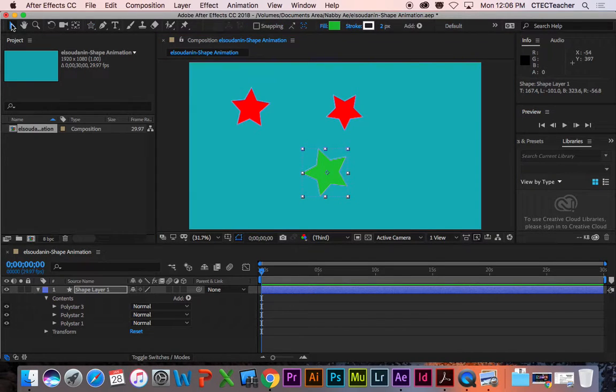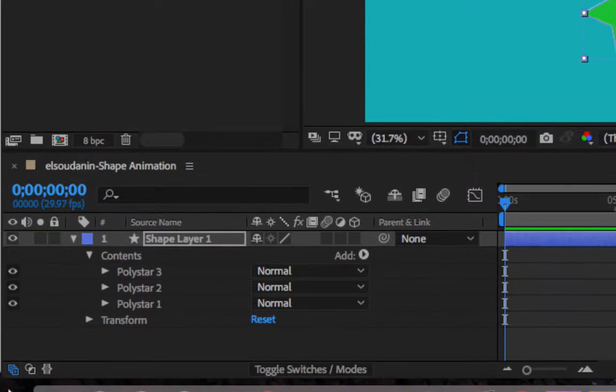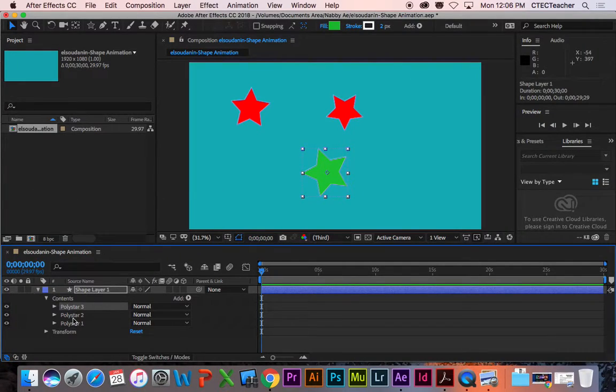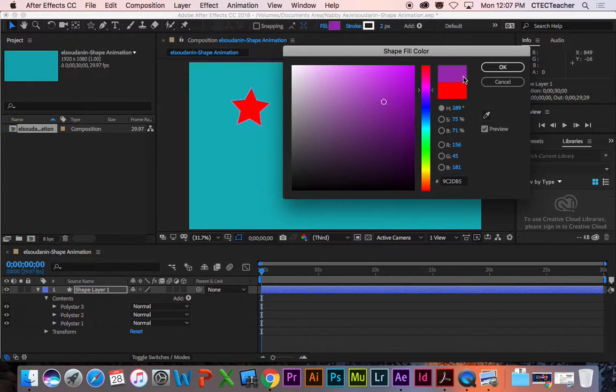If I take my selection tool, because now what it's given me is a shape layer, and I have 3 different stars. If I select individual ones, I think I can change their color individually.